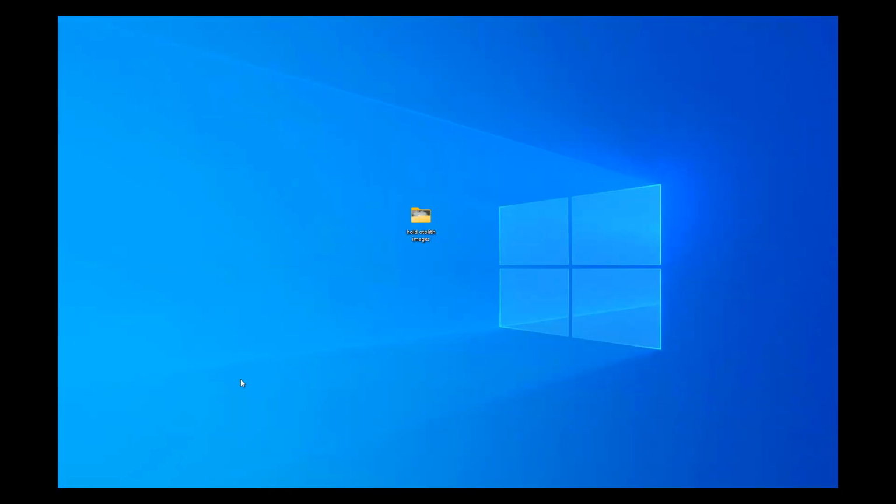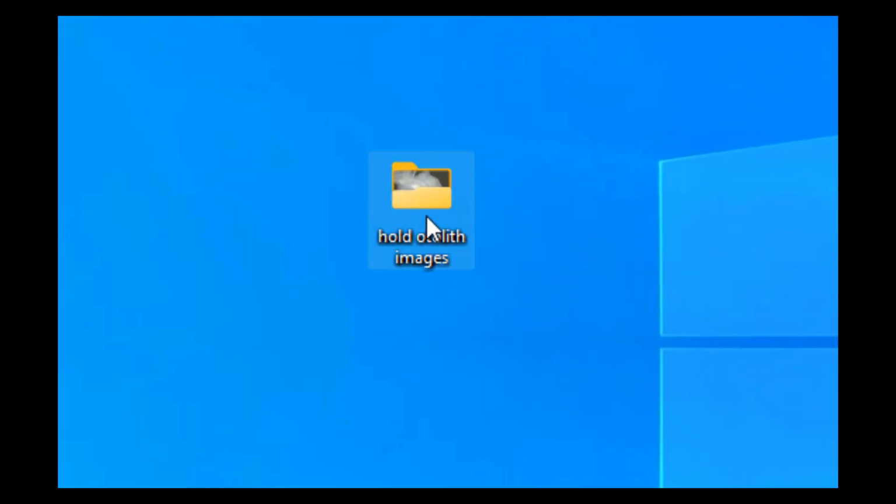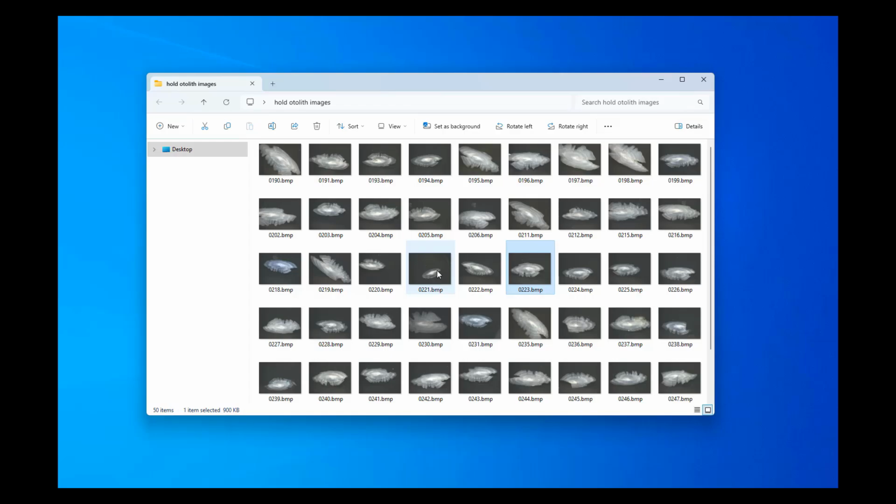You should have a large number of images of otoliths that you captured from your microscope camera, and that's what you're going to analyze. So the first thing you want to do is create a new folder and put all those images in that folder and nothing else. And so that's what I have right here. If you look, I've got a bunch of images of otoliths and there's nothing else. This is because we're going to cycle through all these images automatically, so we don't want anything else in there that's going to mess up our analysis. And it's just a nice way to keep things organized.